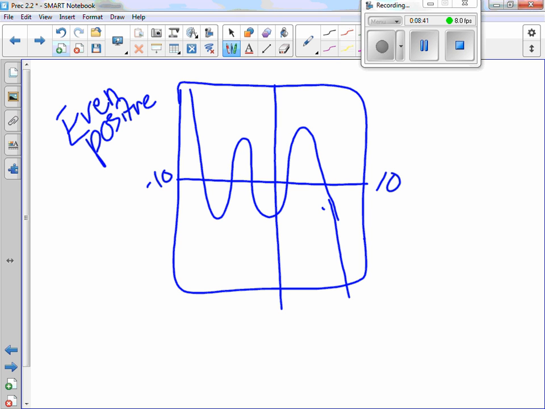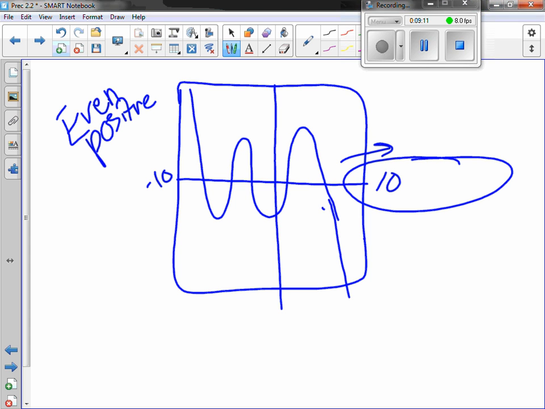So what do we know about the end behavior? It should still come back up. So that tells me that there's some value over here where this line will recross, yes? So what am I looking for? I need to look in this direction. I can look at the table to see where does it cross. And I know that there's going to be another point where this crosses the x-axis, yes? So when I'm solving these, I can know, okay, it's going to come back up. There's another value.